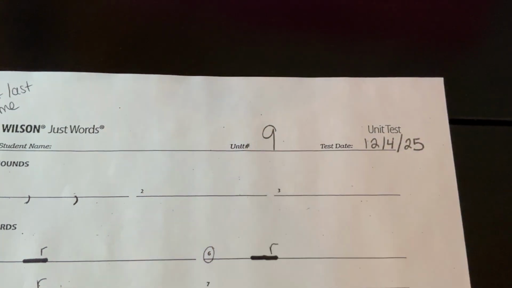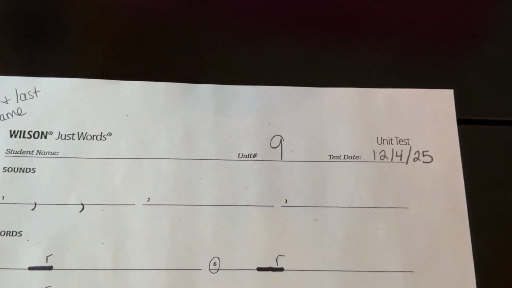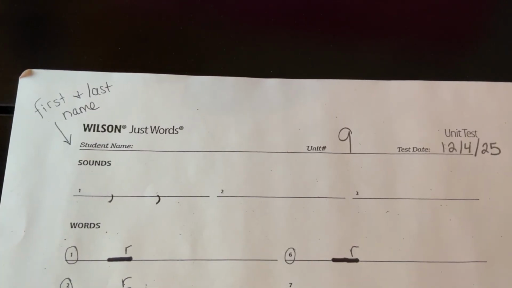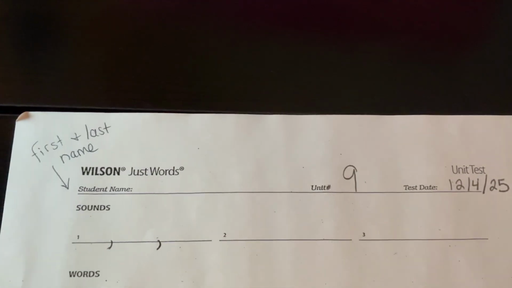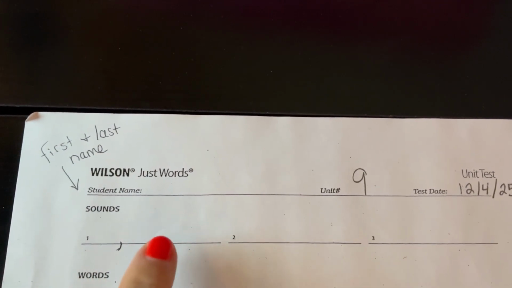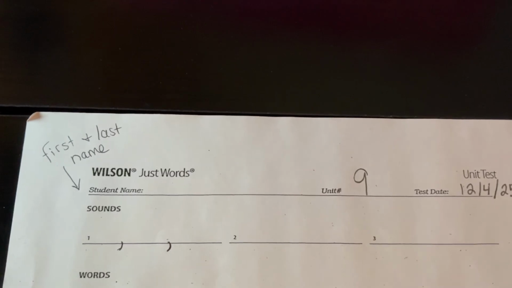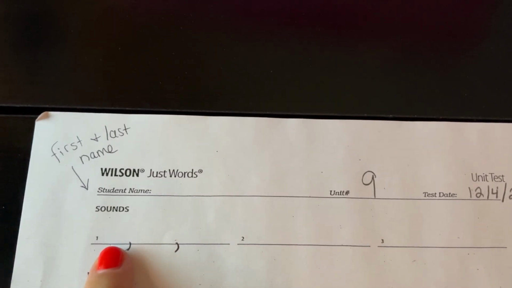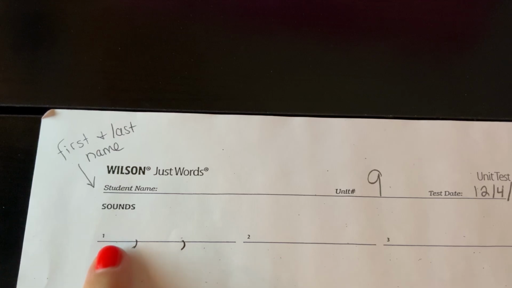All right, Unit 9, which I think I already did for you, and I think I already did the date for you, so you're welcome. All right, we're going to start off super simple, but we're not going to go in our typical order, okay? We're going to go a little bit crazy here, but at the same time, not crazy at all. All right, on number 1, as you can see, I already put commas for you. Hint. I need you to tell me how to spell the sound. On number 1, how to spell the sound.